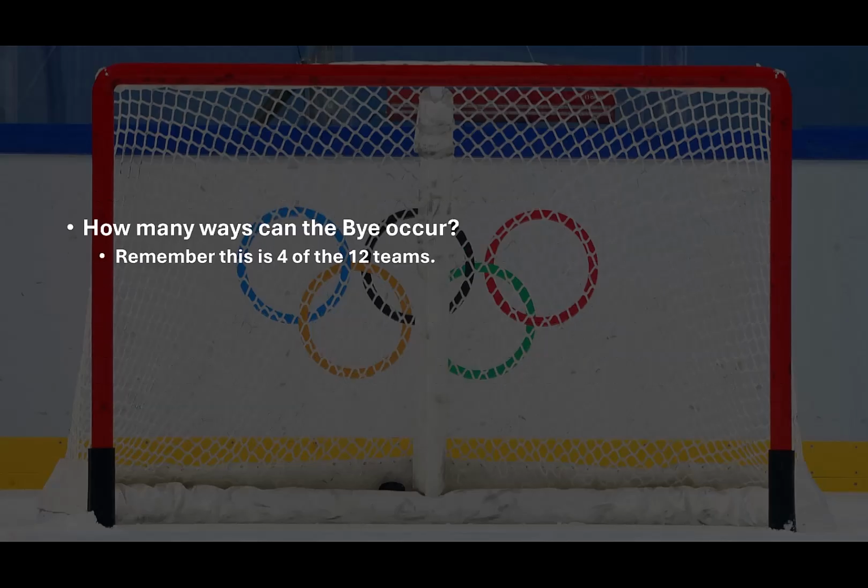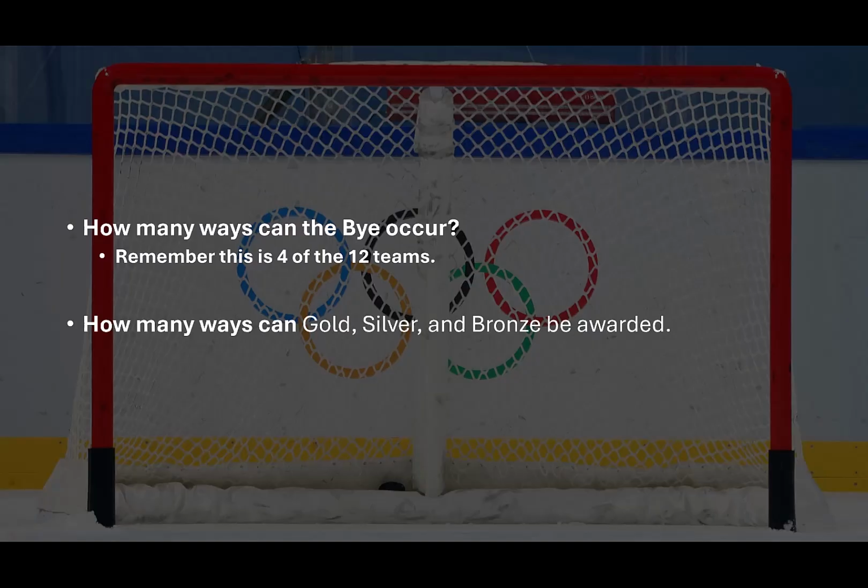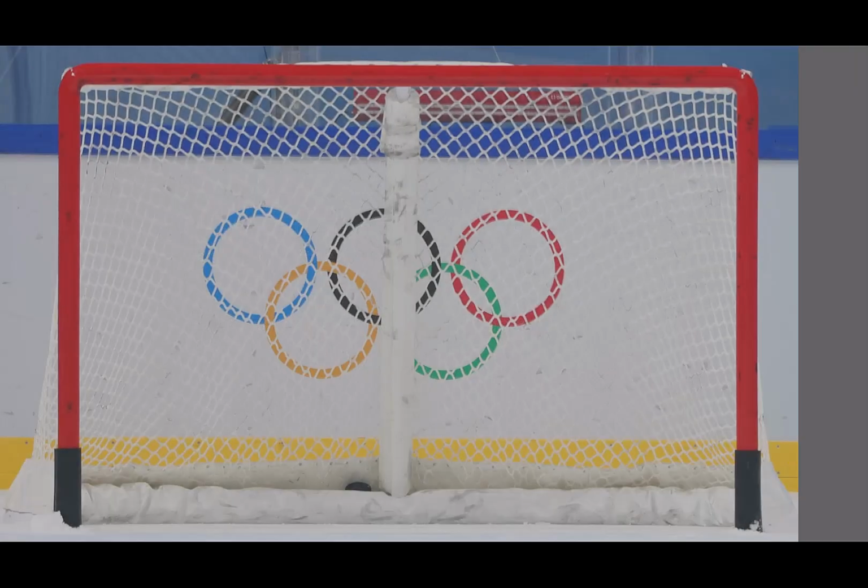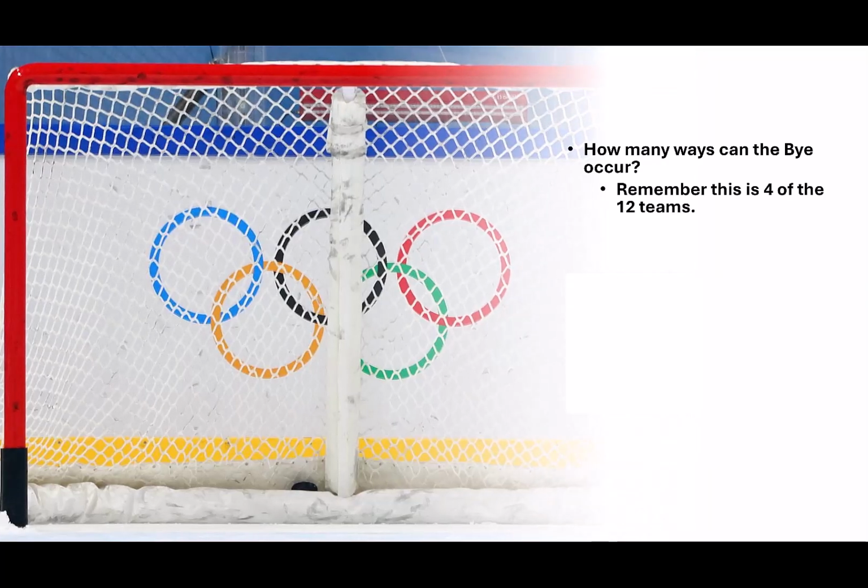Our first question is, how many ways can the bye occur? And remember, this is 4 of the 12 teams. We're also going to calculate how many ways gold, silver, and bronze can be awarded. Let's start by calculating how many ways the bye can occur. So let's start with this question.